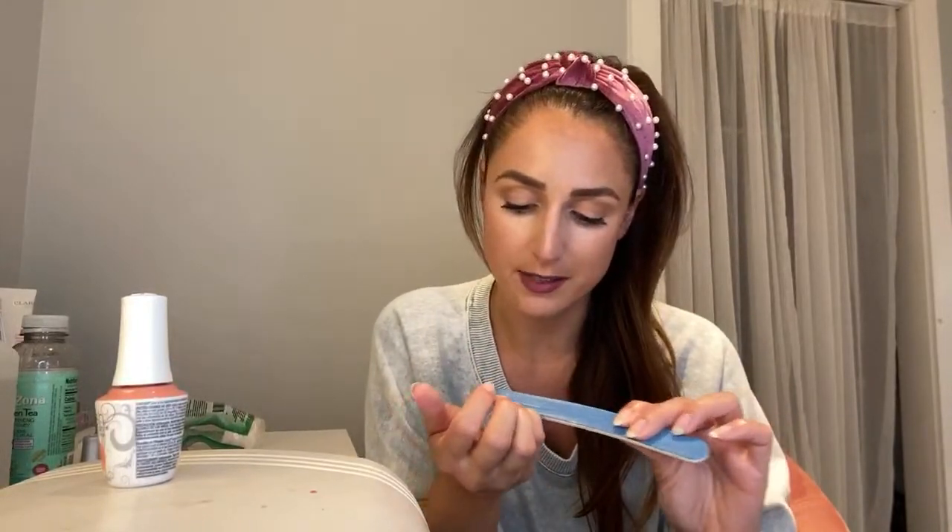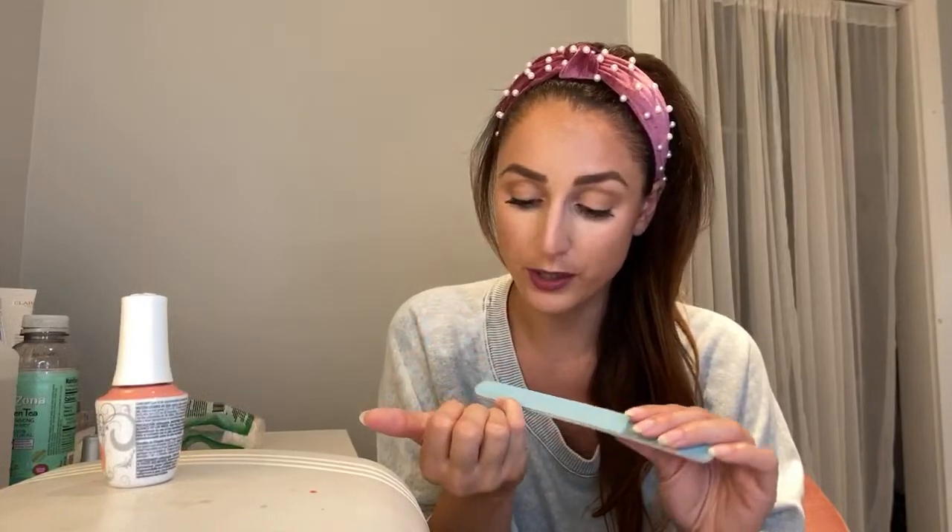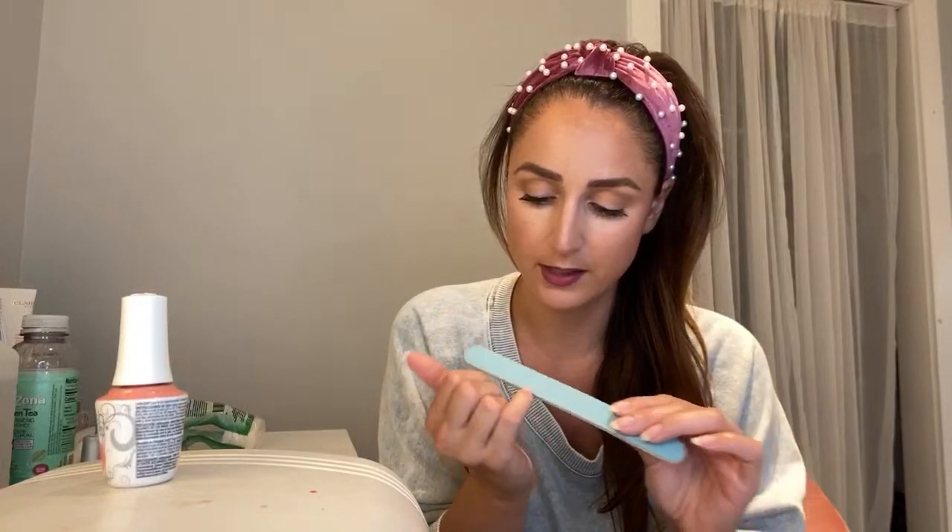I always try to throw a headband in because my hair gets in my nails when I paint them and it drives me nuts. How long have you been doing your own nails? Oh gosh, forever honestly. I started to really get into them in like seventh grade, so that's like 13. I've just been doing them ever since. I can probably tell you since high school I can count on one hand the amount of times I've been to a salon to get my nails done. I'm always unhappy when I go. I'll go and get my toes done, but not my nails - I prefer to do them myself.